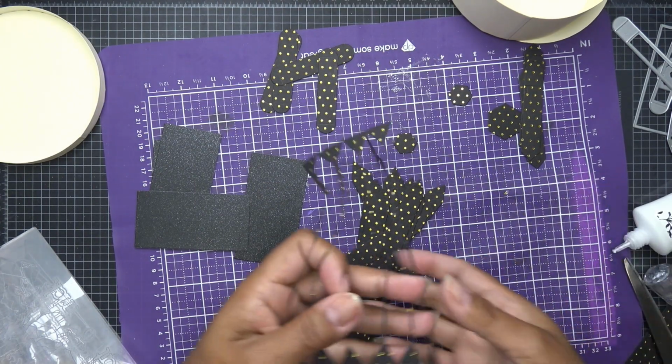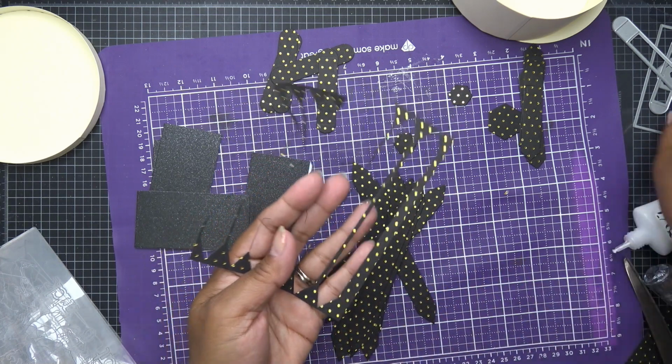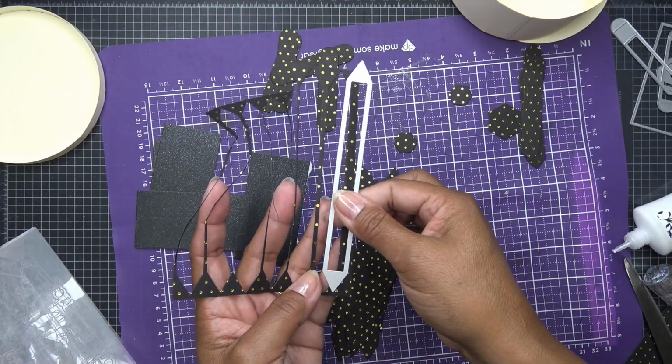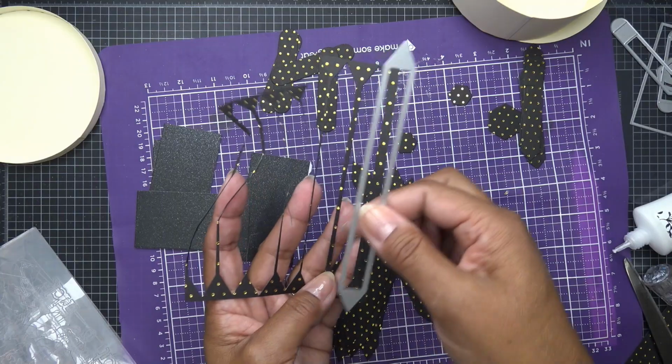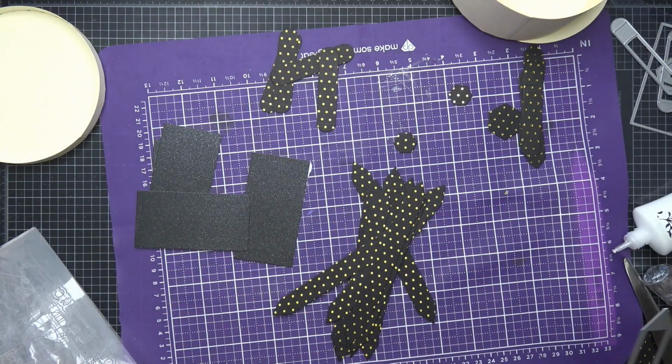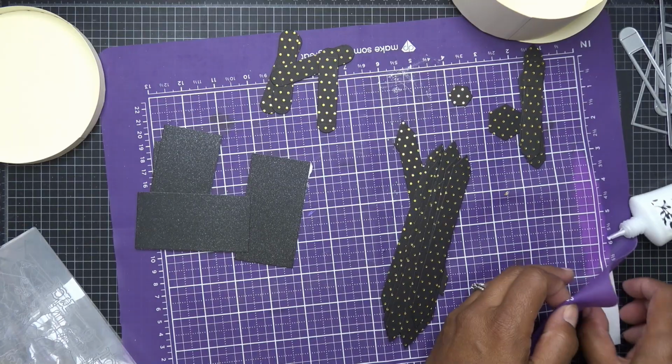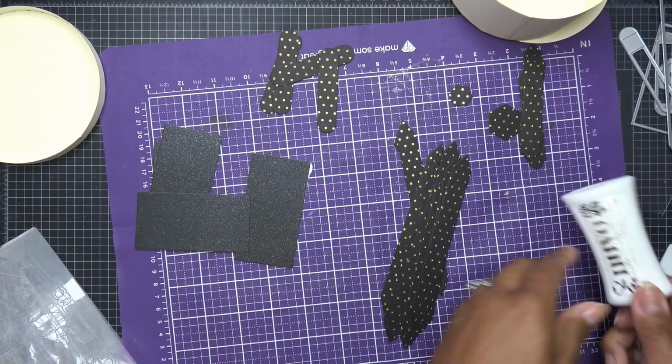I do want to show you, I cut that paper right in half, like right as long as this die was, and I was able to get all 12 strips off of half a sheet of paper, basically. So half a sheet, but then I cut that in half. So basically I got a 2 size piece, and then you got 6 from each piece. Of course, if you have a bigger machine that you're using, you just run it all through, but I do want to show you that you pretty much get all those pieces from that.